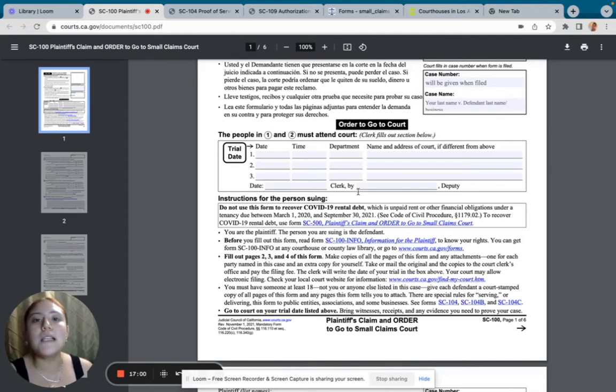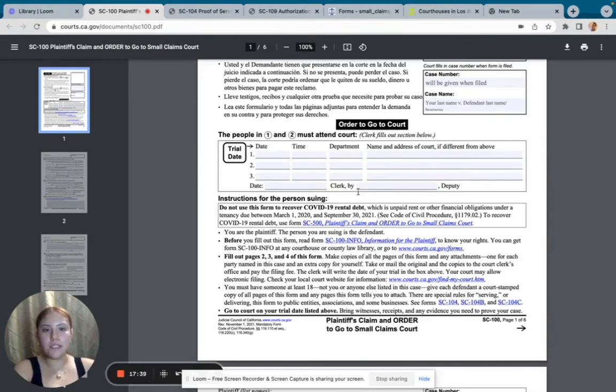The invoices too, like I had said, you remember, if you ask a professional how much this repair would cost me, ask them to give you an invoice and include all of that into the evidence. And then that has to be turned in no later than 10 days before the hearing date.